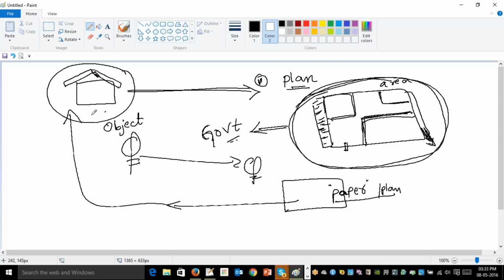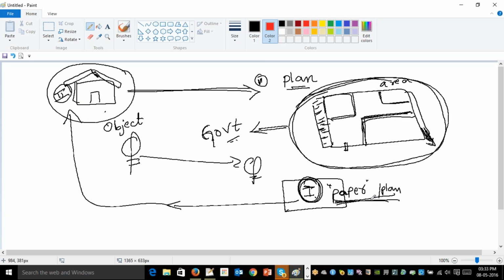This is very important. So what is first? The first thing is creating the plan. Second step is constructing the physical house.